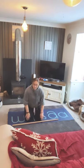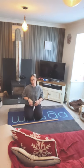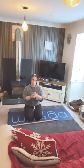What we're going to be doing is we're going to be working using the pole or the belt. We're going to be working on core, we're going to be working on balance, we're going to be working on stabilization, we're going to be working through your back as well.